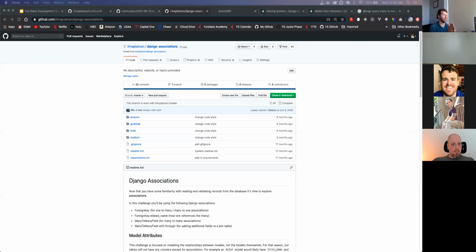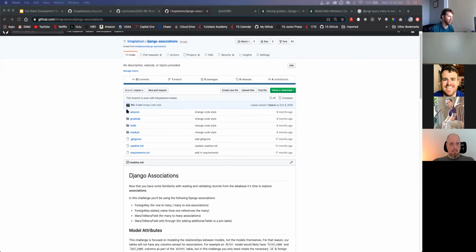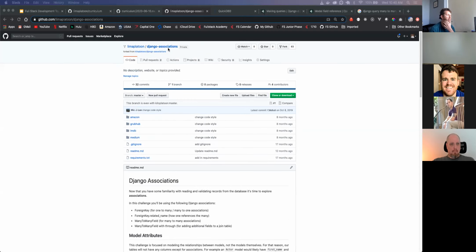Over the past couple of days working in Django's ORM, we've really only been using one model, like swim records, or the product CRUD, the product. So now we want to be creating multiple models in addition to the associations between those models, how they're actually connected with one another. So I'm just going to go through this quick one for today's challenge, Django Associations.